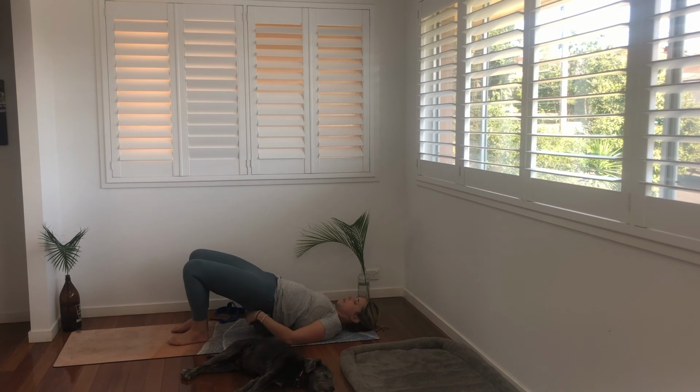You might be on the lowest setting. That might feel really nice for your lower back. You might be on the mid setting. You might be on a really high setting. Just go to whatever feels good for your lower back. Hands can just be on the belly and chest, or you might just have them flat beside you, palms facing up. So just gently relax and release.